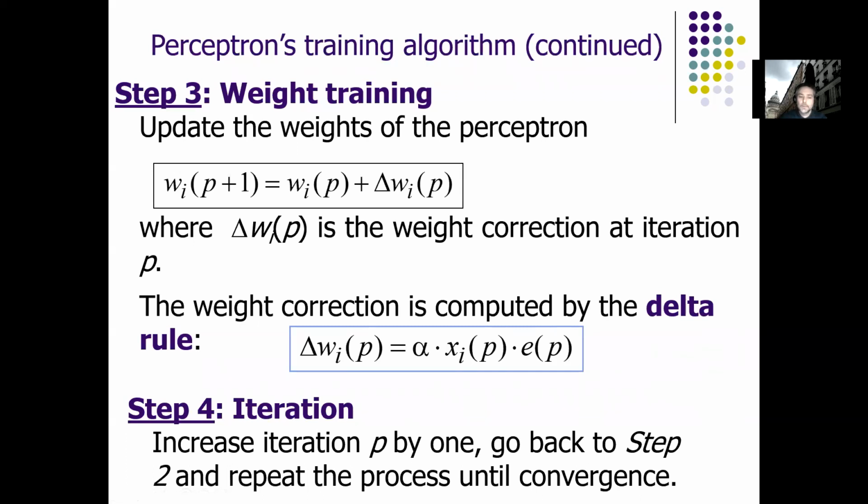And it's an iterative procedure. You calculate the correction, you present the first input, and the corrections for the weights are calculated, and the weights are updated, and then the network receives the second input. It goes through the same kind of process, and the weights are updated again. At each pattern presentation, the weights are updated. It's a type of online learning algorithm that we use today.